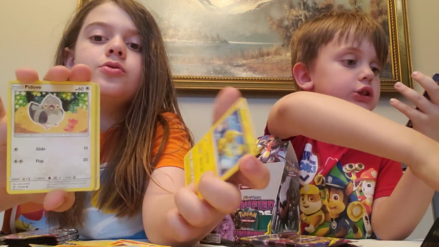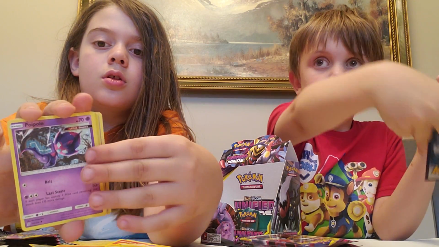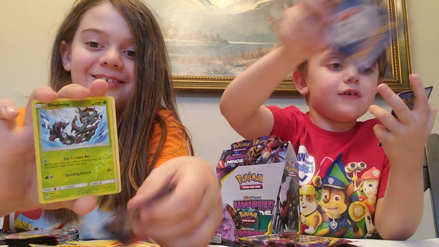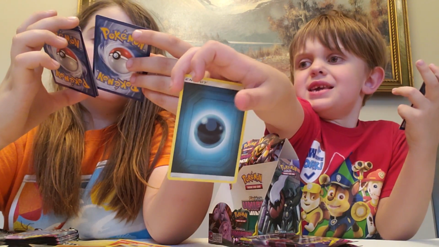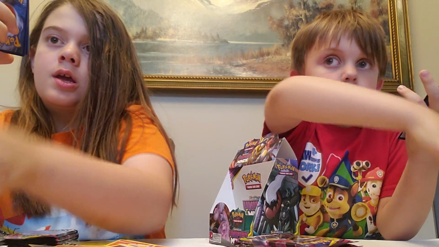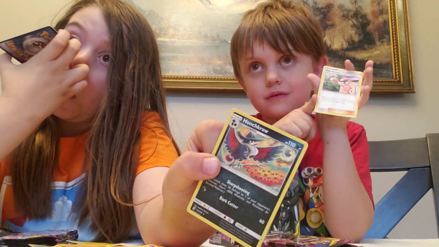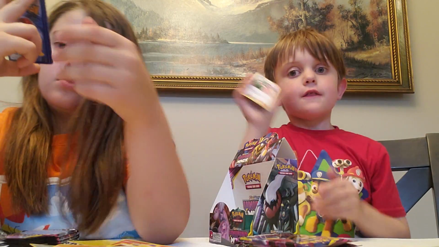Our Pikachu. Our shiny is a Blink hole. Our shiny is a boy pole. Our shiny is a demo. Not sure about that name. And our rare is a Heartsboro. There is a full art of this in this set. And this is a trainer.